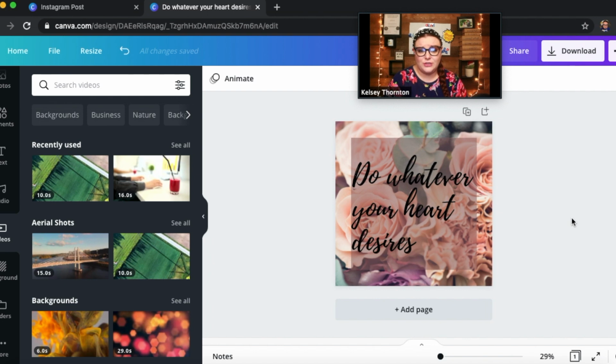You can also create worksheets if you're a teacher. You can make business cards. You can make invitations. So maybe you're planning a wedding. I would probably suggest Canva for creating your wedding invitations, especially if you're trying to plan a wedding all on your own. Definitely recommend Canva if you're planning a wedding for your invitations. But you can pretty much create most anything on Canva.